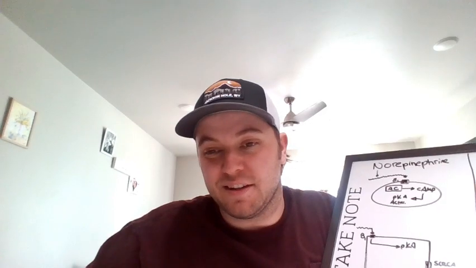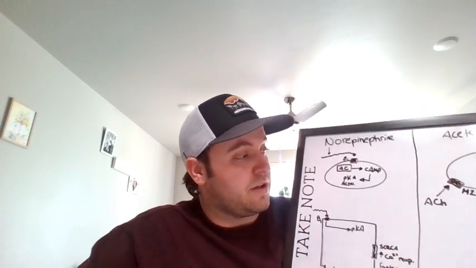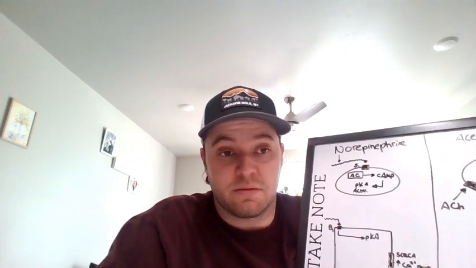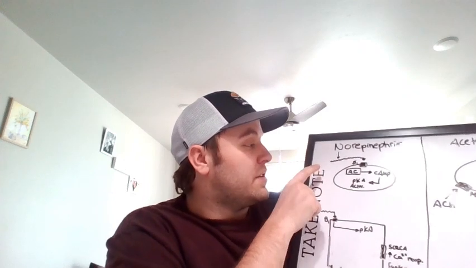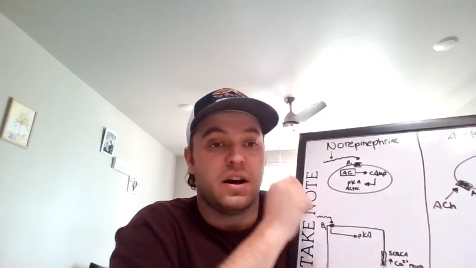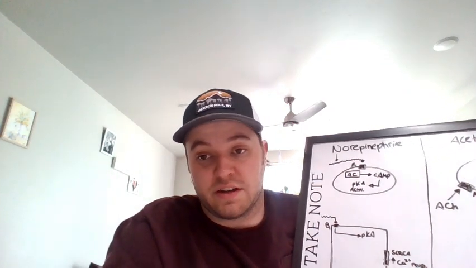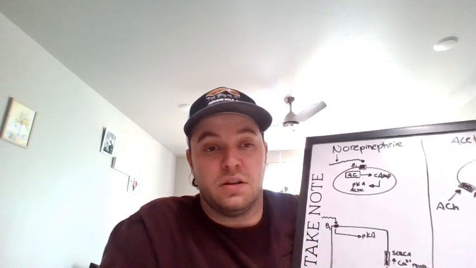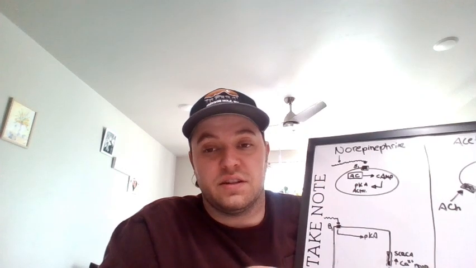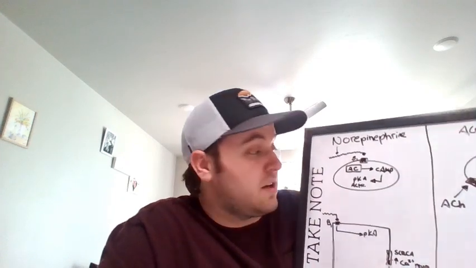Right? So the heart is constantly being influenced by the autonomic nervous system. And I split up this whiteboard into two sections, one for the sympathetic nervous system and one for the parasympathetic nervous system. So we're going to start with norepinephrine. It's going to bind to the B1 receptors, and this is going to cause positive chronotropy, which is faster heart rate, positive inotropy, which is stronger contractile force, and positive lusitropy, which is faster relaxation. And this works by increasing cAMP, which enhances calcium (Ca2+) entry and reuptake.